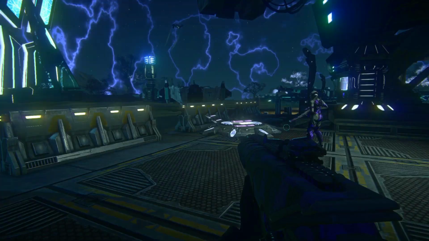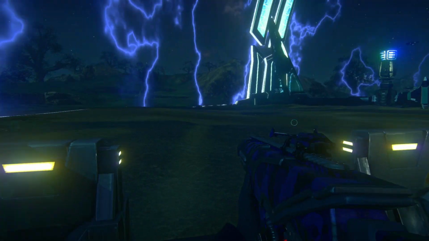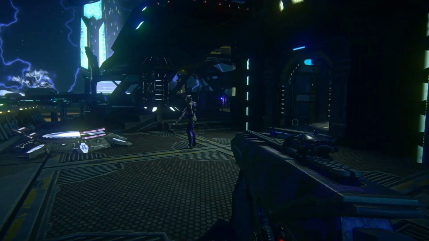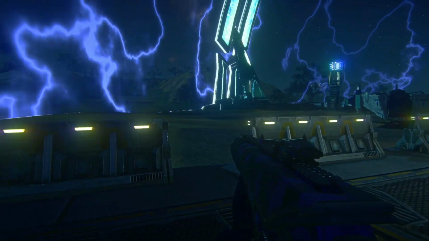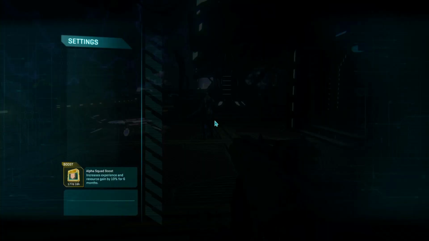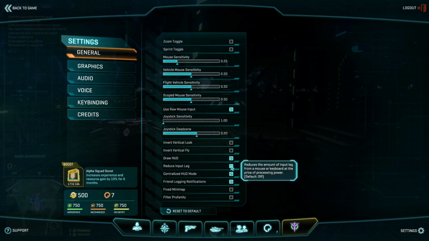Draw HUD, very helpful, switches off the HUD if you want to do some kind of filming, recording, machinimas, whatever it is that you're looking to do. Helpful indeed. I don't think there's an option to actually switch off your weapon yet. I have asked about that, but I have not had a response. Now, reduced input lag, always a good idea. It means that the machine works a little bit harder, but it removes any input lag coming from the keyboard.